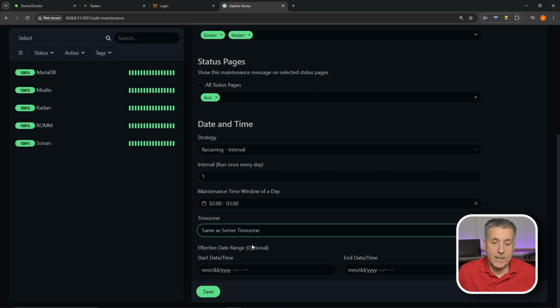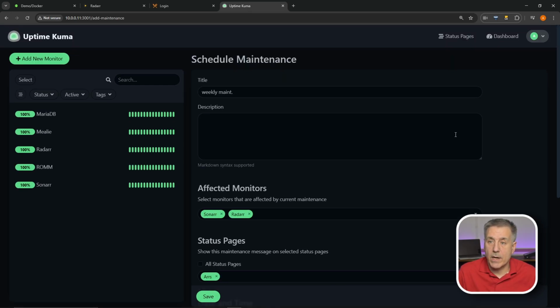The next, you have the effective date range. This is optional, but you can set a certain date and time that if you're going to do service and it's going to be at the same time all the time, you can just set it here and it will automatically kick it into maintenance mode at that point in time. When you're all done, you hit save. I don't need any maintenance on this right now, so I'm going to go back to the top here and we're going to go to the next option under settings.